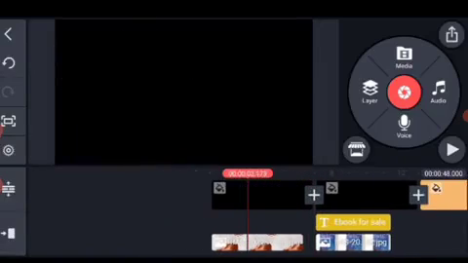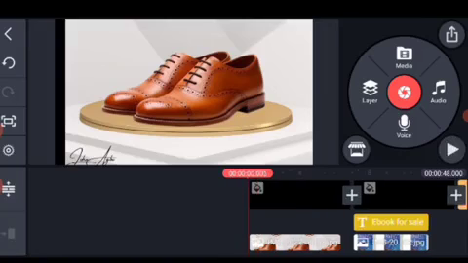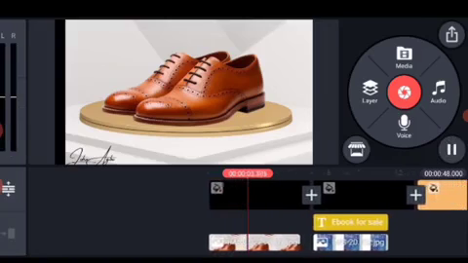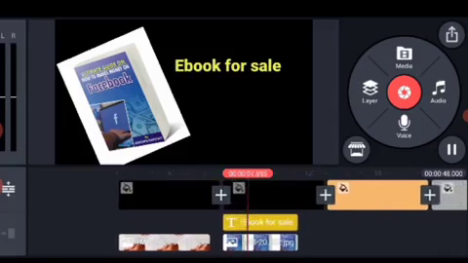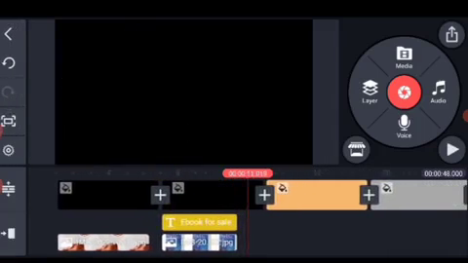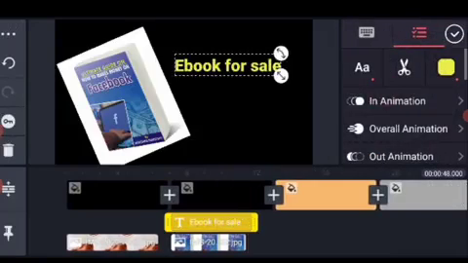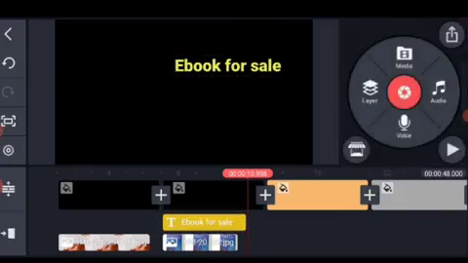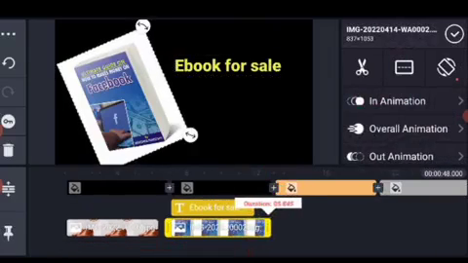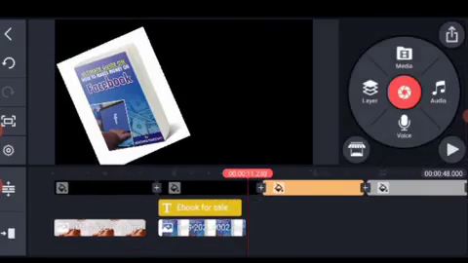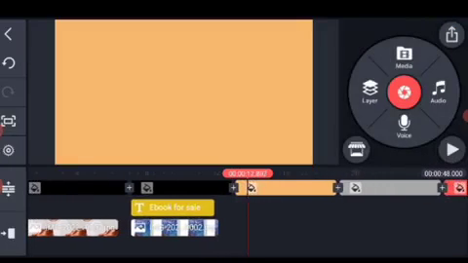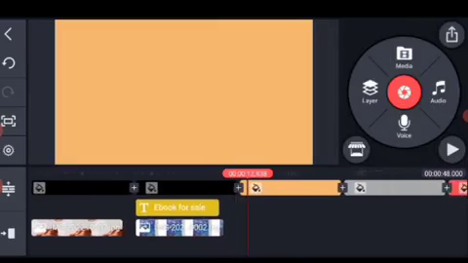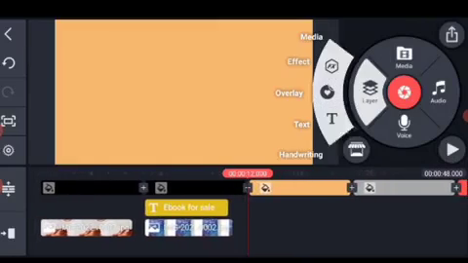Then let's look at the video. Once you click on play, you can check what you have done. It automatically changes to the next slide for you. Is that clear? So you can easily add more, and you can easily drag this to make it a little bit longer. Okay, so let's go to the next slide, which is this. Let us try and bring another picture here.